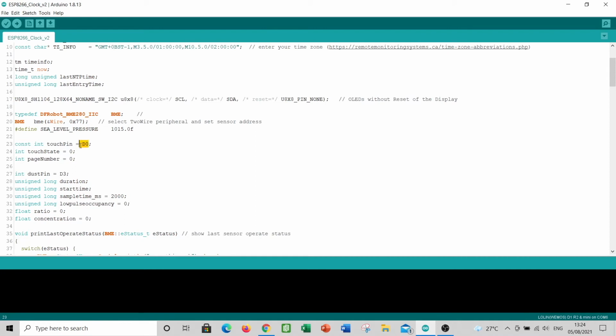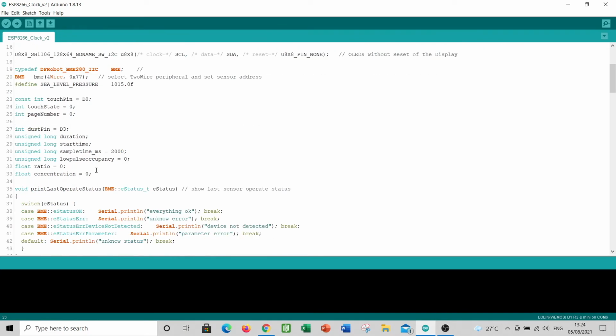And as you can see right now, the capacitive touch sensor is on pin D0. And so all of this is for the Grove dust sensor to work. I have a better explanation of the code for the dust sensor. I've made an article about it on my website, and I'll put that link in the description box. I have a big explanation of what this code exactly does, how the Grove sensor works. So this is just part of how to set up the dust sensor.